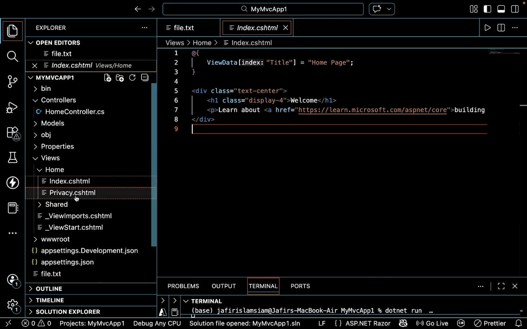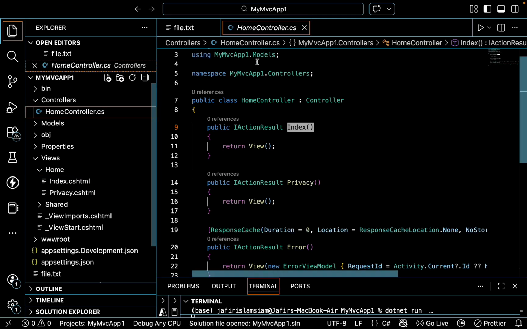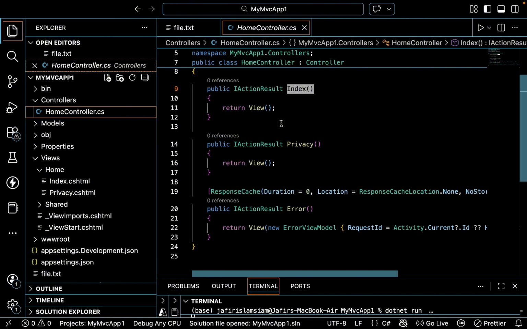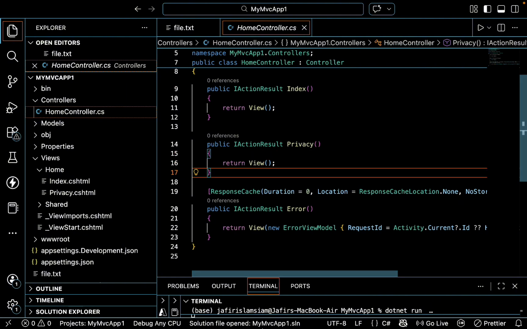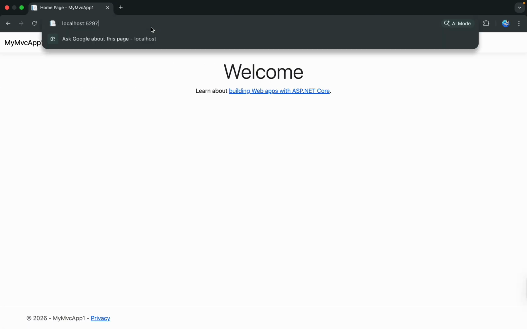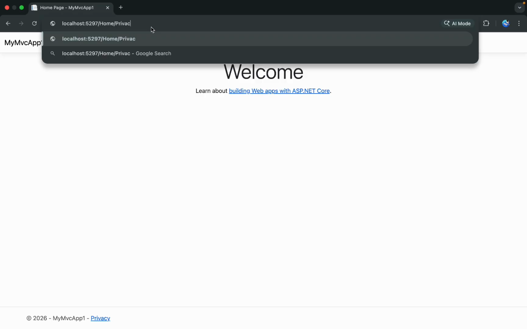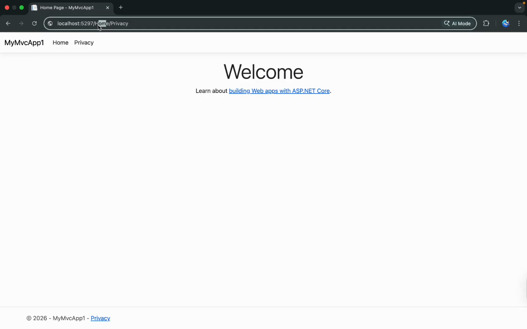Now we have some other actions over here. You can see the privacy action. If we hit a URL like home/privacy, first the routing engine will find the controller, then the controller will be executed, from which the action will be decided, which action to perform, and then this action will return a view.